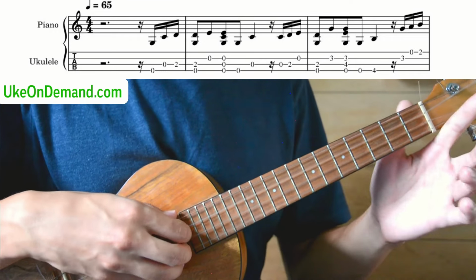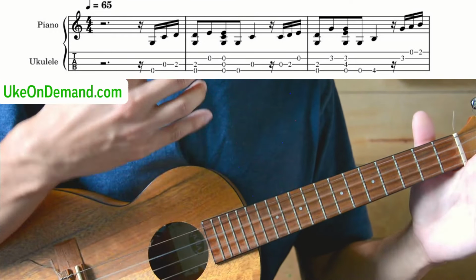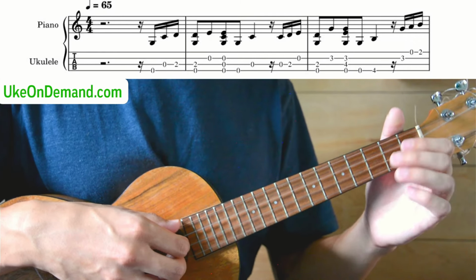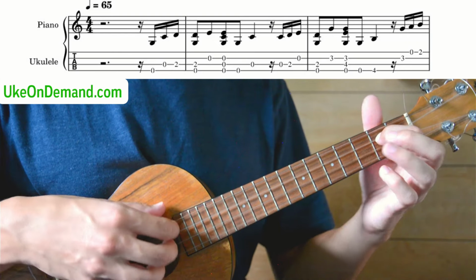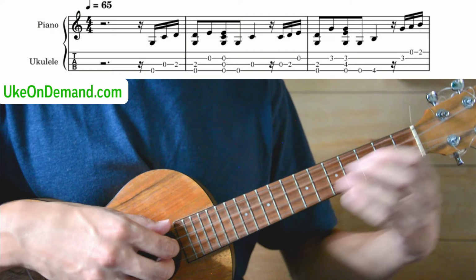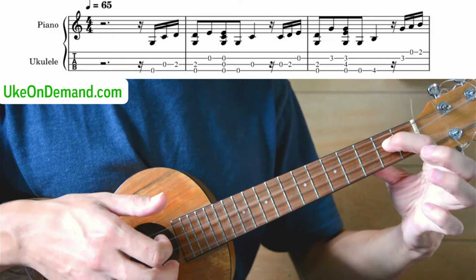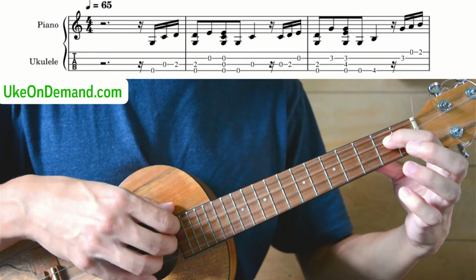We're going to start out with an open G, followed by open C, followed by second fret C, just like this. And if you want, you can turn it into a hammer-on. It's totally up to you. But after those three notes, we're going to pick the open G with the second fret of C.